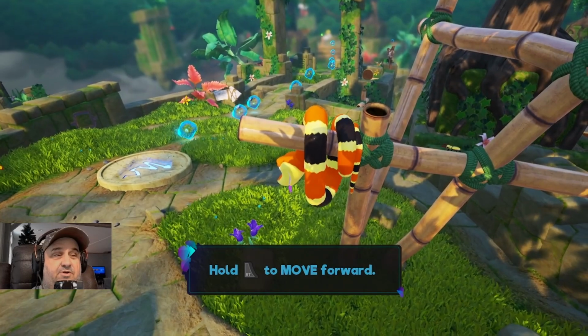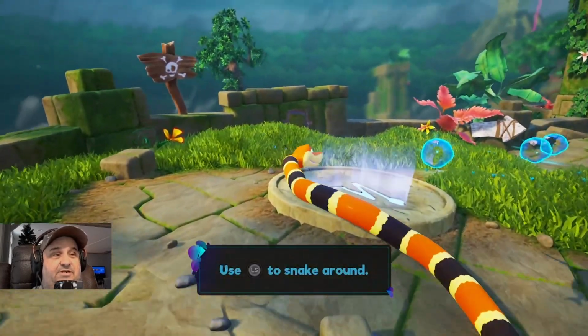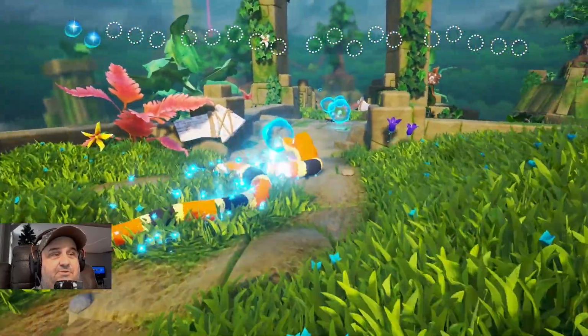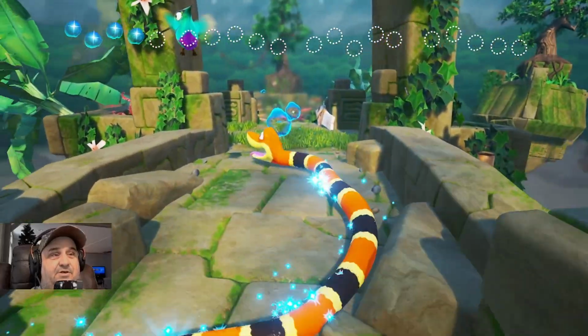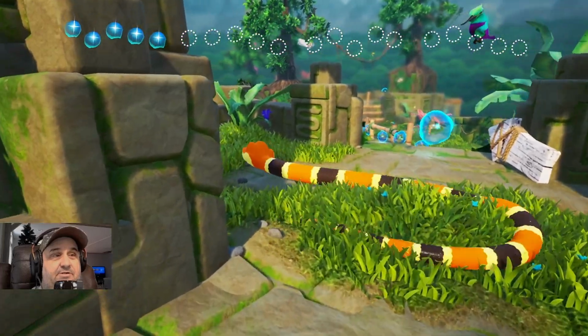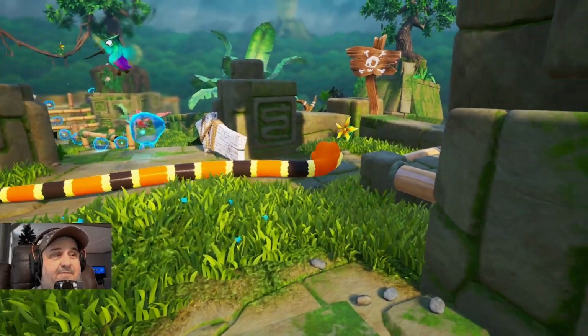All right, so we hold that to move forward. Oh, look, we can actually move like a real snake. Ooh, wow, this is pretty cool. Controlling a snake, making him slither back and forth. And it looks like we gotta get all these little bubble things. He seems like a happy snake.